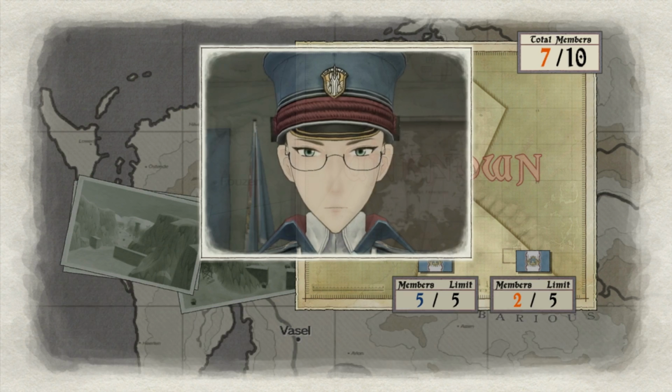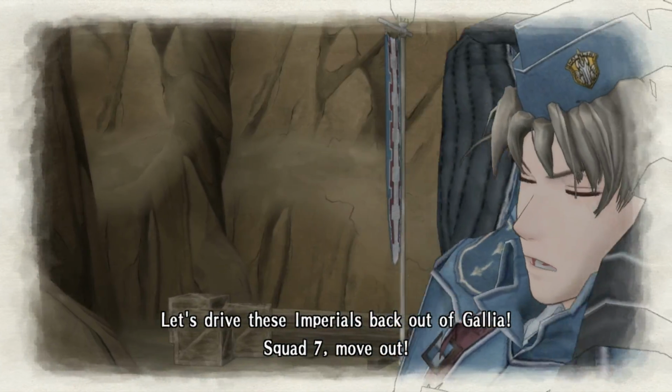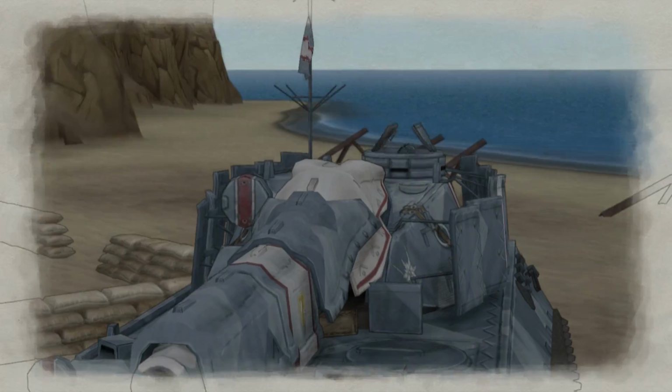Now, let's begin. We'll probably deploy another shock trooper, a sniper, and an engineer up at the first base. Let's drive these Imperials. That's back kind of to what I've been thinking. Squad 7, move out. A lot of theory crafting today, guys. Hope you enjoy.